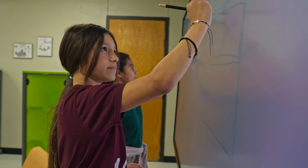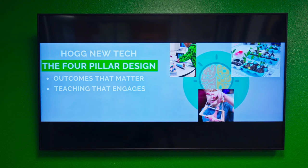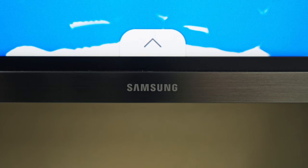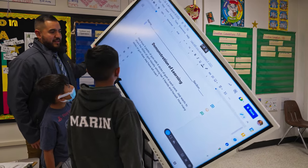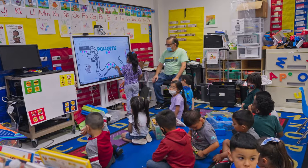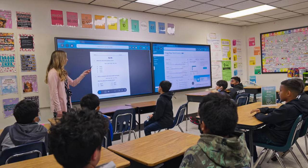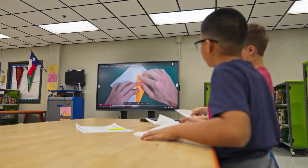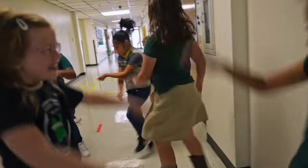The Samsung interactive displays are so practical, they're so easy to use, and the kids love using them. What really drives what we do here with our interactive displays — we are preparing our kids for jobs that don't exist. How do we allow them to be creative with their content? How do we allow them to communicate, collaborate, and quickly think? If we can do that, then I know that they're ready for now, the present, and for the future.